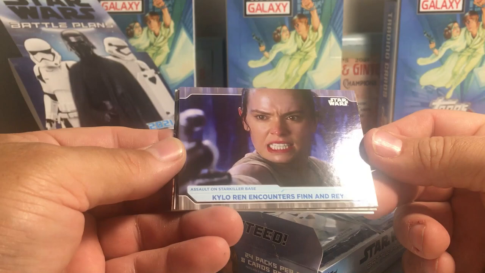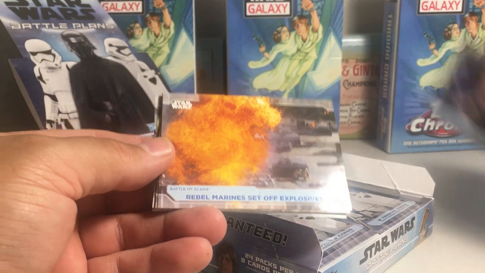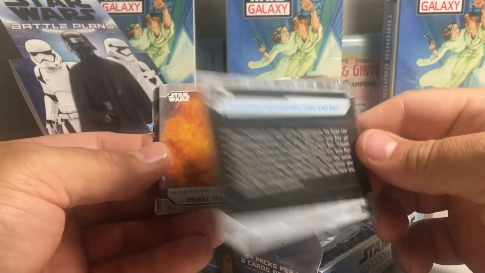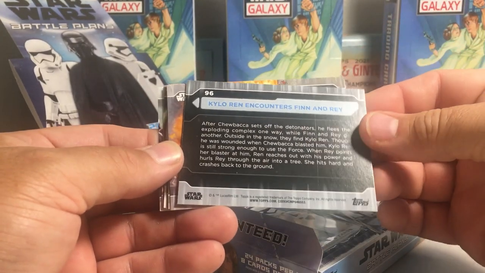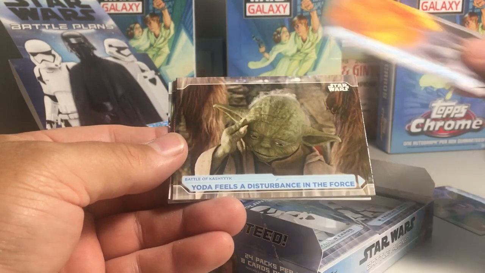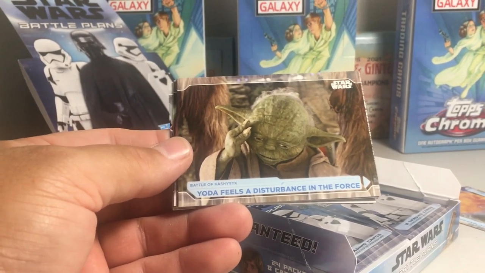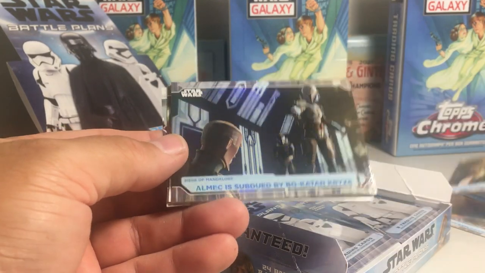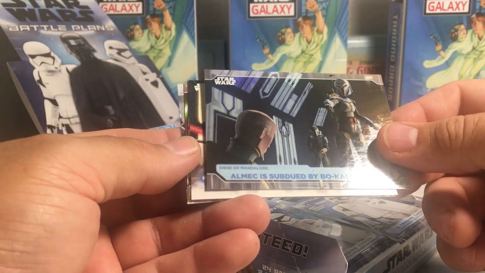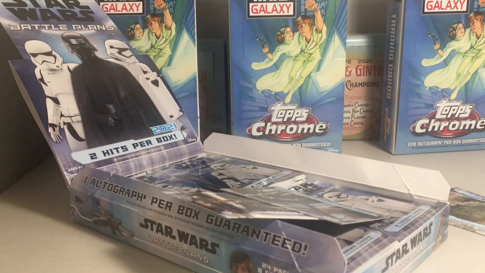Oh, we got Rey. Kylo Ren encounters Finn and Rey. There's what the backs look like, so you can read about the scenes. Rebel Marines set off explosives. Yoda feels a disturbance in the Force. That's from Revenge of the Sith. There's a foil card. Almec is subdued by Bo-Katan Kryze. Let's see. I'm going to sleeve my foil cards.